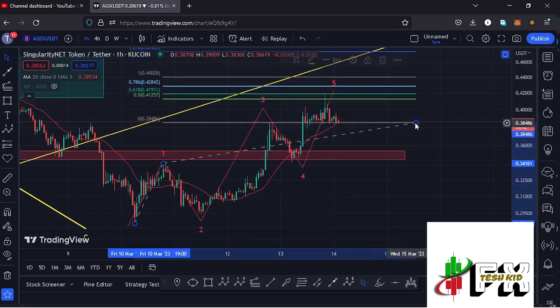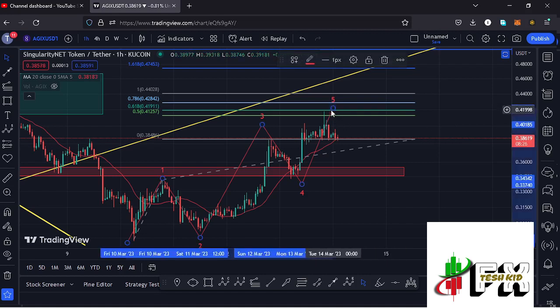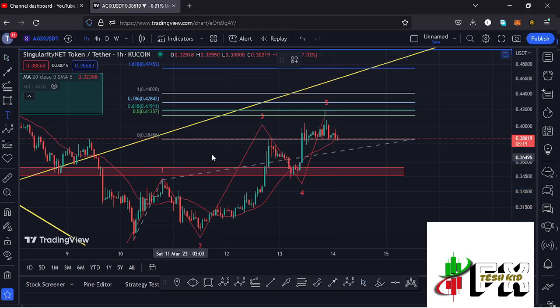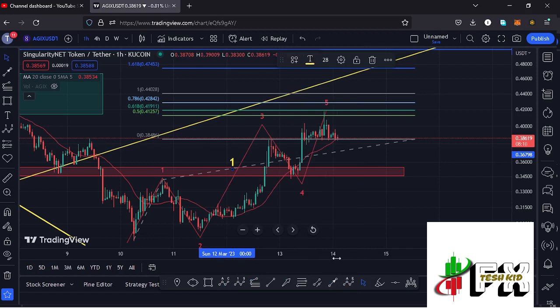That now gives me a target area to the upper side in the formation of that wave 5, and the first target area is the fib level 0.618 in the formation of that wave 5, which is an area that we have fully hit, giving us a peak at around the $0.4 mark. And there are chances that we might have now peaked in the formation of that wave 5 at that key area on the Fibonacci's, and there are chances that we have completed a 5 wave structure to the upper side in what we can now term as a larger Elliott wave count 1. So that is the first possible scenario that we can expect over here.